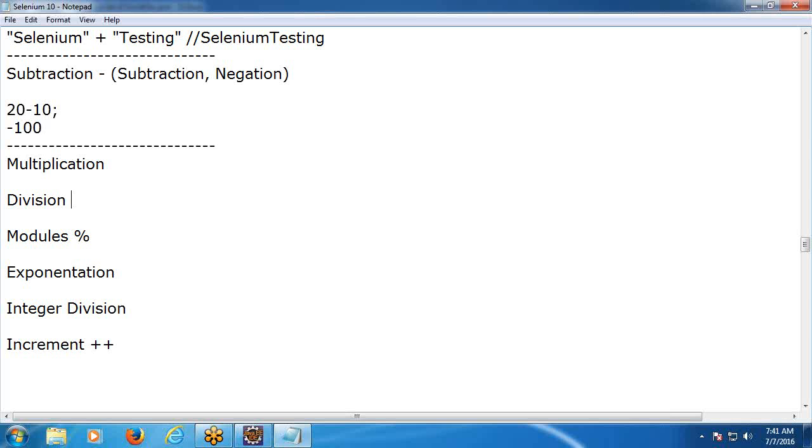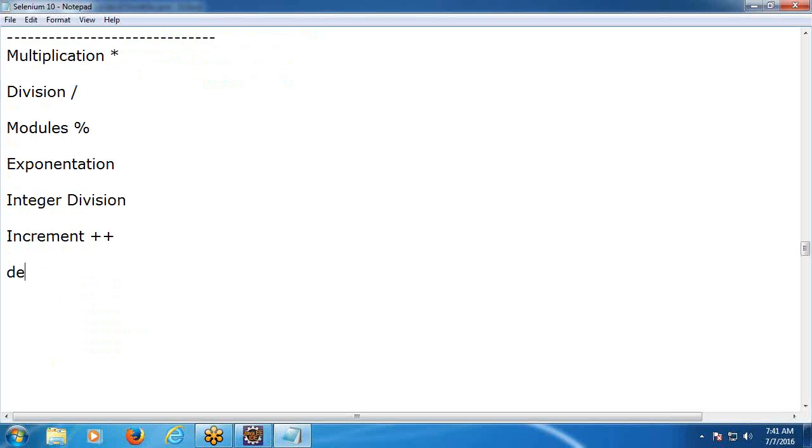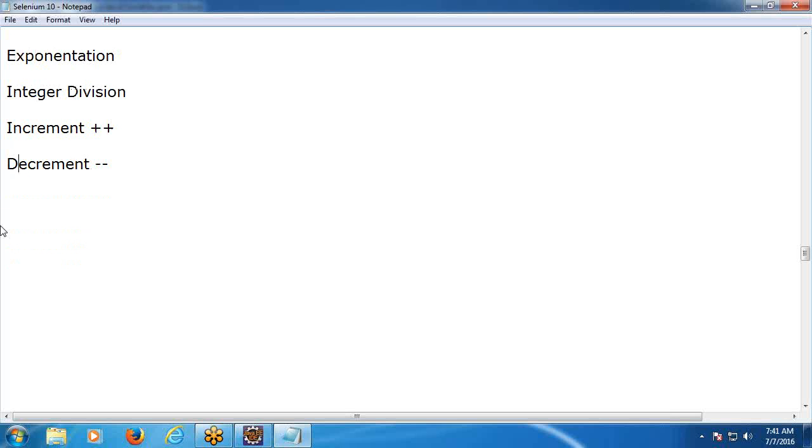Next, division, forward slash. Multiplication, asterisk symbol. Increment. Next, decrement. See, these are the arithmetic operators. For exponentiation, no operator is available. We use some built-in method for exponentiation, which we will discuss in the built-in methods chapter.